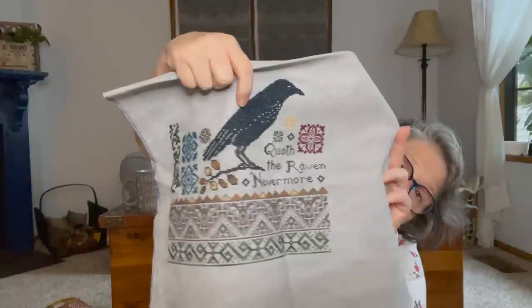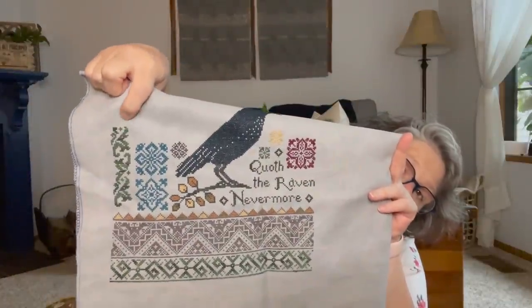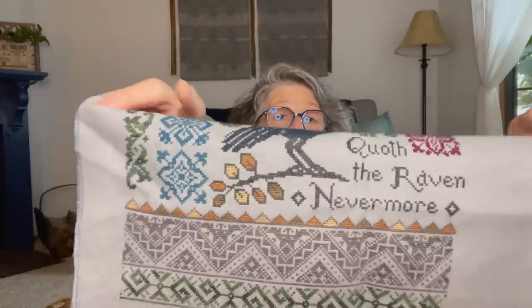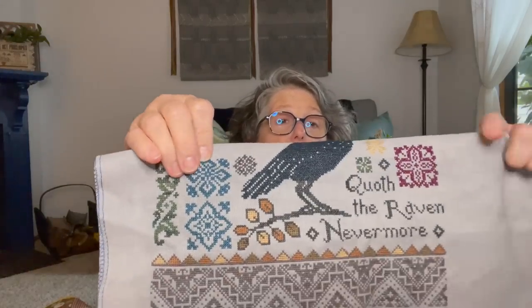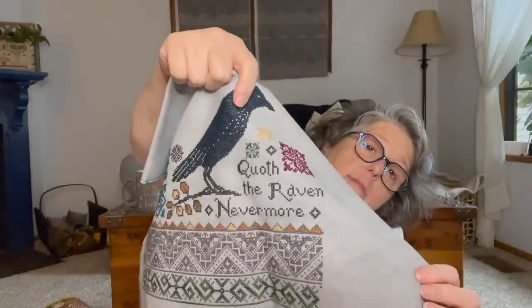I filled in the Raven. We've done the wording down here, this motif and all of these. This will continue up on the next page or two, so that motif itself is not complete but for these pages it is. I did substitute this color, and where this color is called for again I'm going to substitute it. These are all over-dyed floss and most of it is what it's called for. There were just some substitutions — the big one was slug bug, and I couldn't find it.